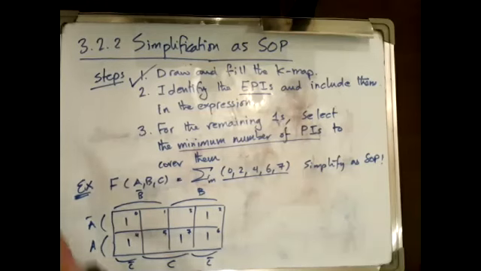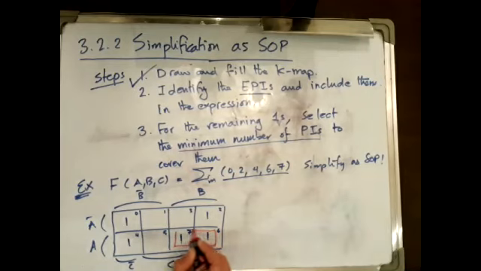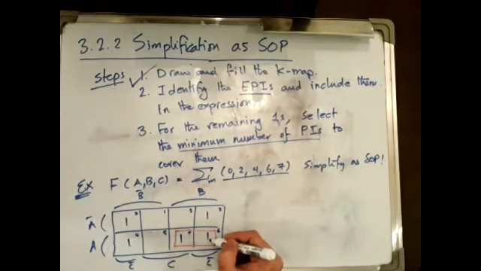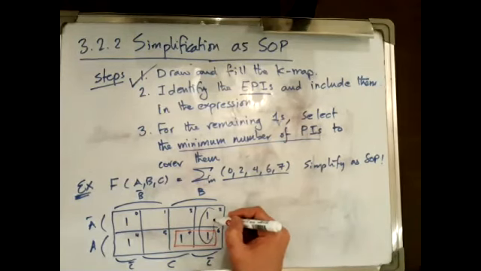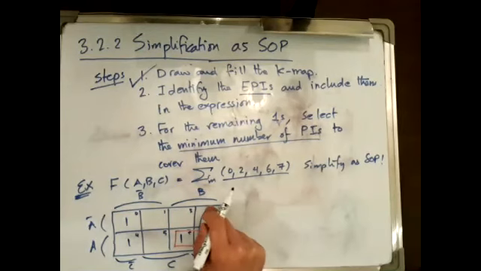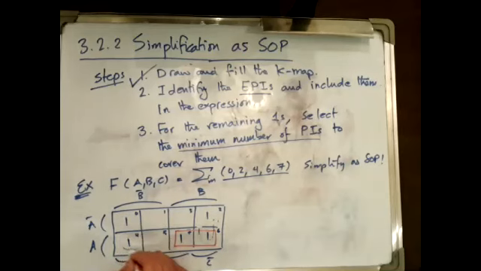The second step, identify all the prime or the essential prime implicants. And to do that, we need to find all the prime implicants, then identify which is essential. So for this one, it is adjacent to this one, and we cannot draw a bigger rectangle to include them. For this one, it is adjacent with this one, so we can put them in a rectangle, but there is a bigger one. There is a bigger rectangle that includes this small rectangle, which is the rectangle that includes these two as well.